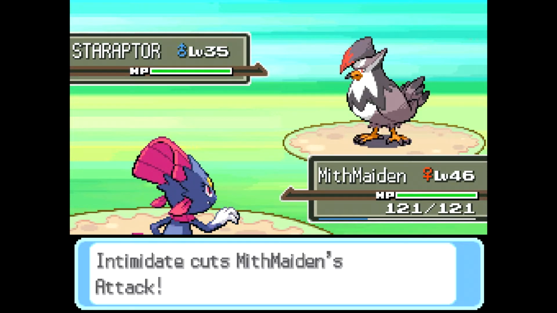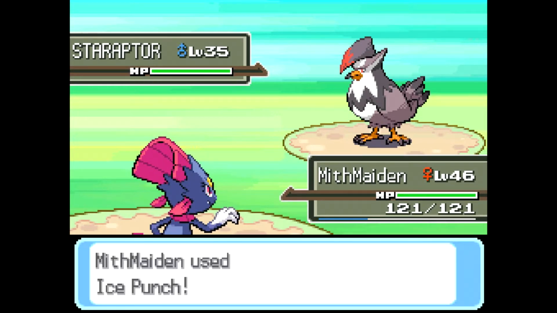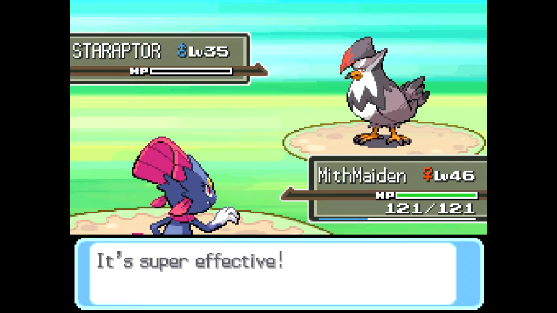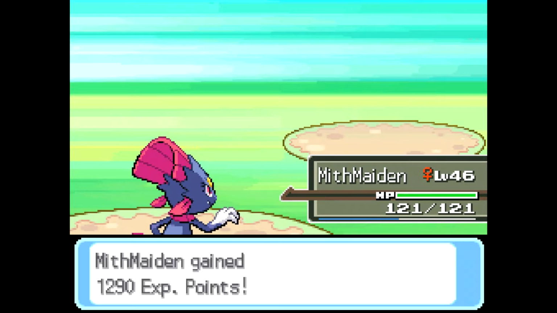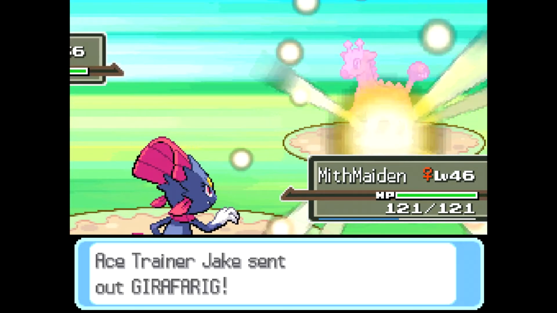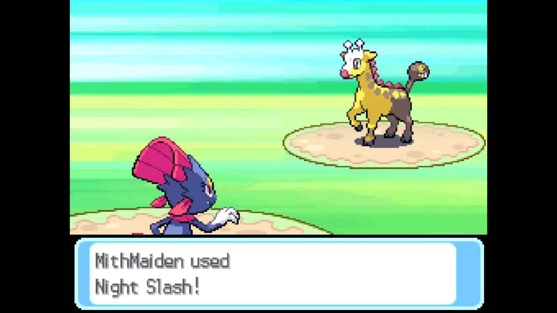And there's Staraptor again. I don't like its design, as I've said before. It's a derpy looking crest on its head. Sorry man, but I'm not a fan of you. Swellow is much better. He does learn Close Combat, however, so if you want a really overpowered move early on in the game, that's how you get it.